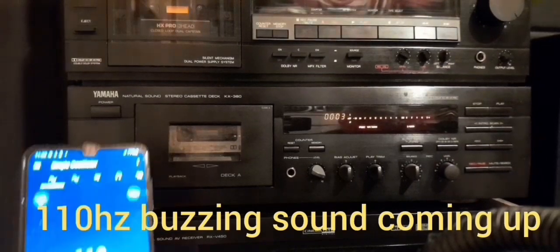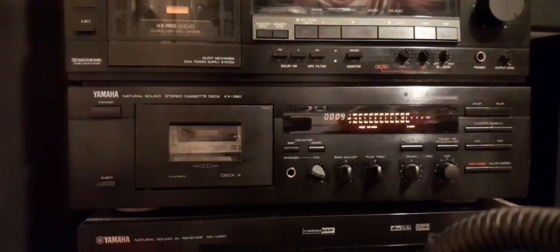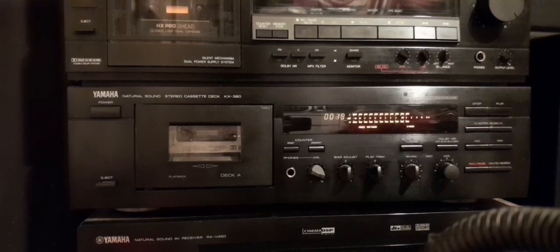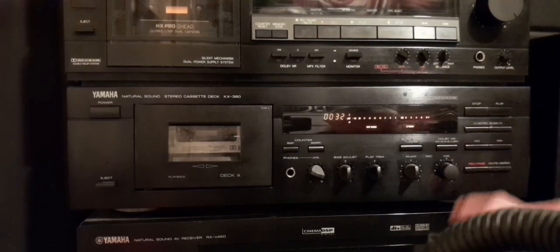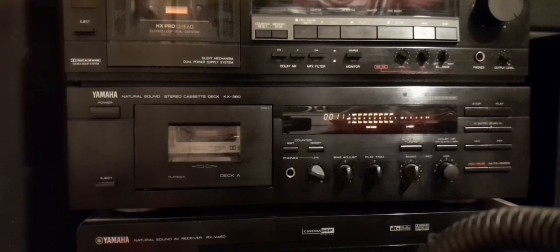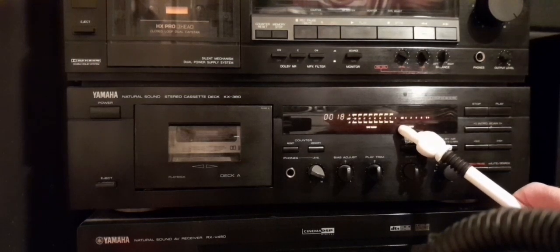Now I'm going to record a 110 Hz tone on the tape at 0 dB. Then I'm going to rewind it and listen to it myself. And looking at the VU meters, the tone that was recorded at 0 dB is playing back at minus 6 dB.